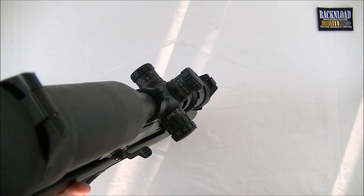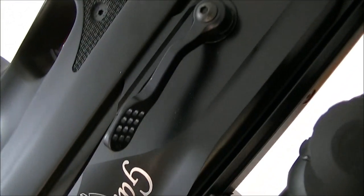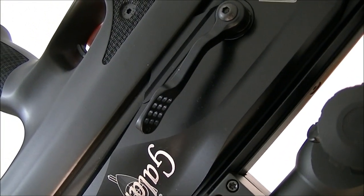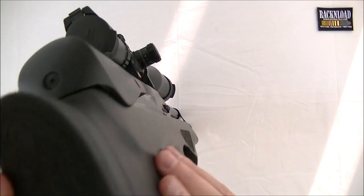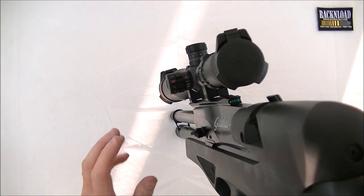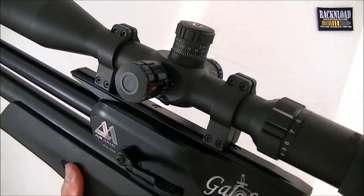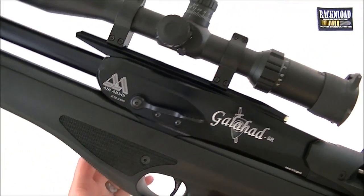Now, the interesting thing about this rifle, bullpup, whatever you want to call it, is the cocking lever, which is that thing right there. So you've got nothing up here, like a lever or anything, either side, it's here, right? And to cock this thing, I'm going to show you about cocking it in a minute.